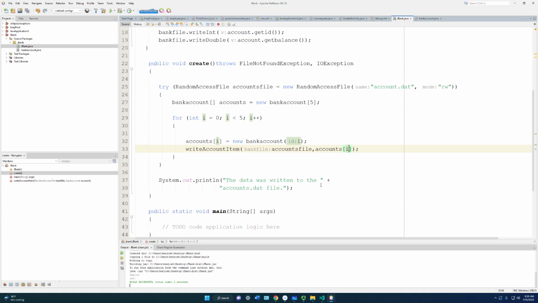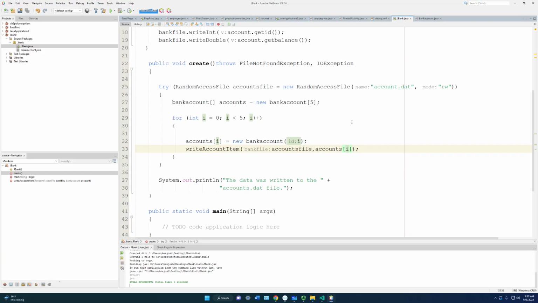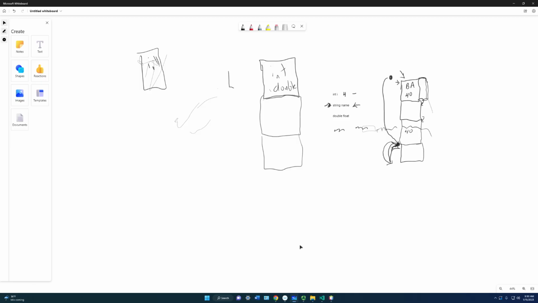And that's what that create function will do, it'll just go through and create the file one record at a time before it goes on to the next record, and it'll create 5 of those. So we want to just print that, and we know that we have an integer and a double, so that's 8 bytes plus 4 bytes. That's 8, 9, 10, 11, 12 bytes per record. So I think that should be 12 bytes per record. So let's just go over here, 12 bytes. Because integer is 4 bytes, a double is 8. So around 12 bytes per record.